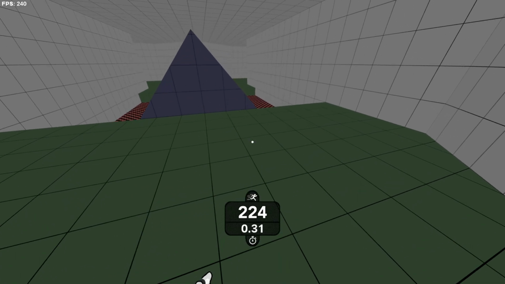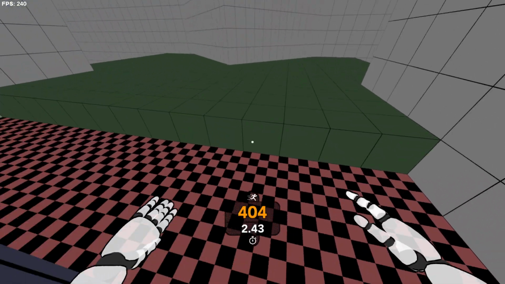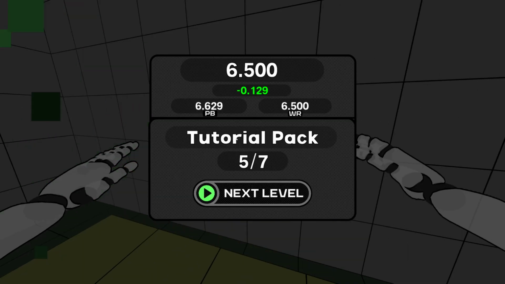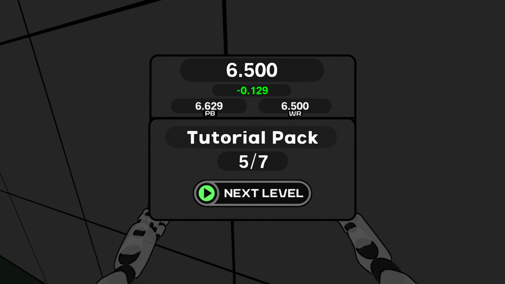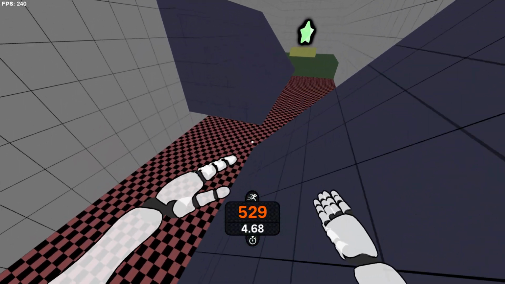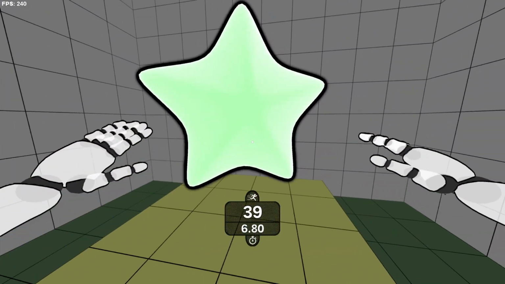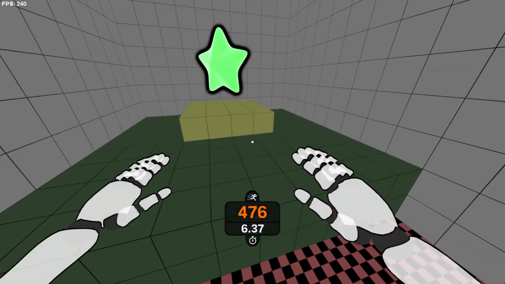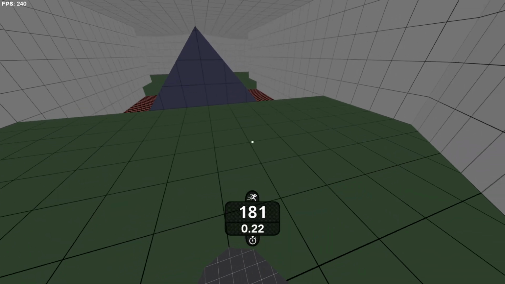Ah! 388. Okay, okay. Finally, I've got back to what I was doing before. 6.629 versus 6.5. Better, better. $3.95. Nope. Pretty slow. Oh, come on, come on.